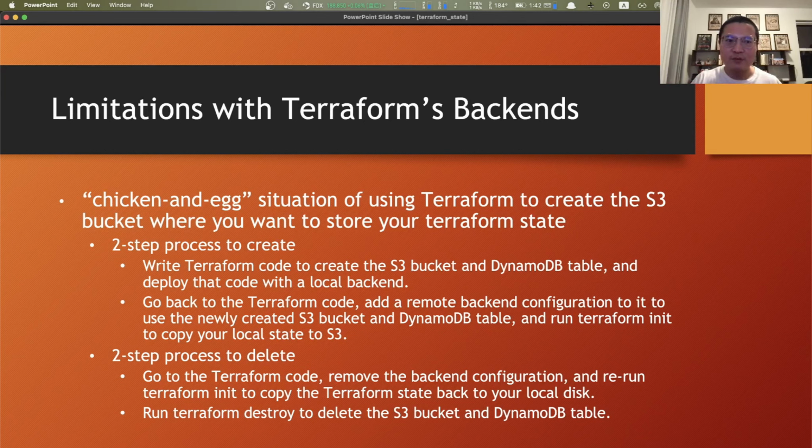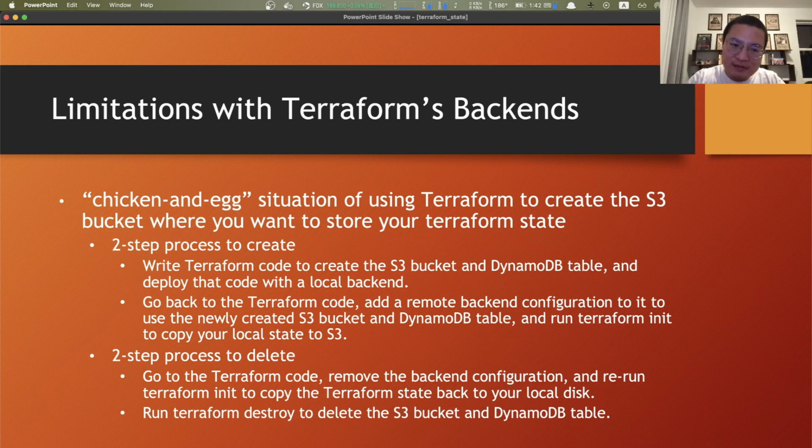So the fix for this situation: let's talk about the creation part of the resources. There is a two-step process to create the storage resources for both Azure and AWS. Step one, you write your Terraform code to create the S3 bucket and DynamoDB table and deploy that code with a local backend. But our goal is to save the state file on a remote backend so everybody can get access, right? It's teamwork, right?